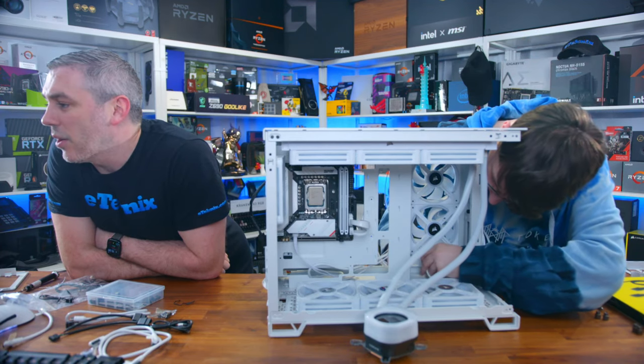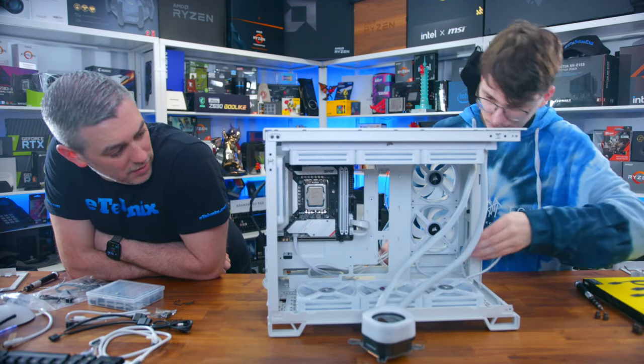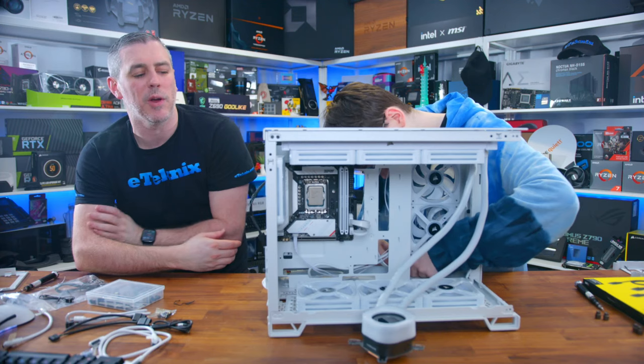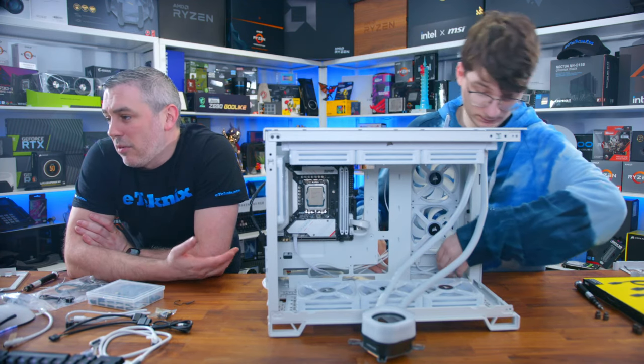I think black and white go well. Yeah? I think the build is looking pretty decent. I would have liked to have used a micro ATX, but not many people make micro ATX motherboards. I don't think we've got any of this platform in white, especially in white, yeah.